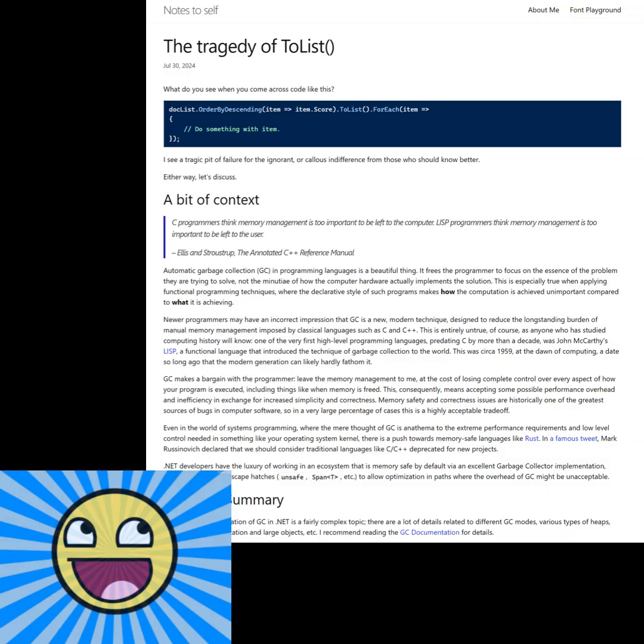There's also this interesting point that the author makes about the use of the discard character, the underscore, as a variable name. They argue that while it can be concise, it can also obscure intent. It's a stylistic choice that can be a double-edged sword. Yeah. On one hand, it can streamline your code and make it more readable. But if you overuse it, it can lead to ambiguity, making it harder for others, or even your future self, to understand what's going on. It's all about that balance between conciseness and clarity.